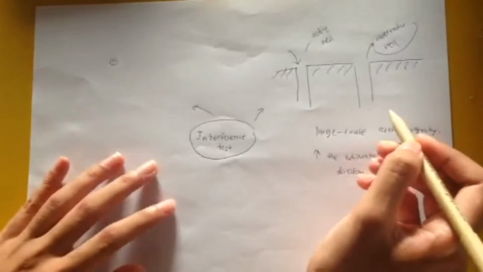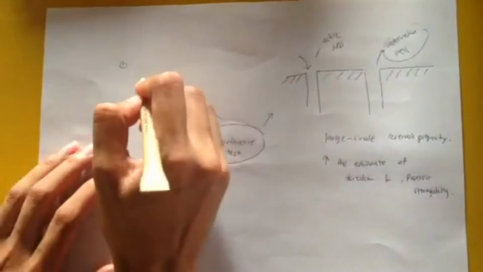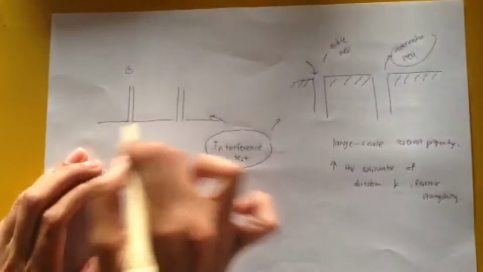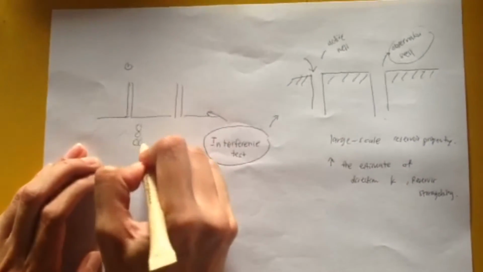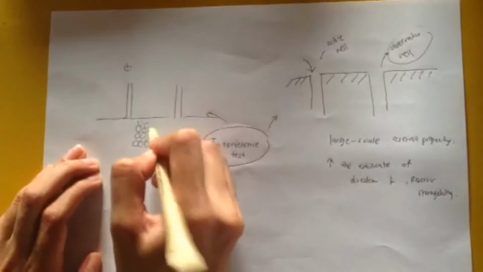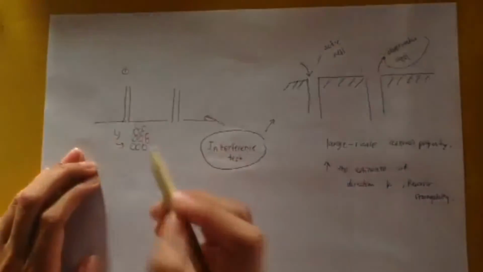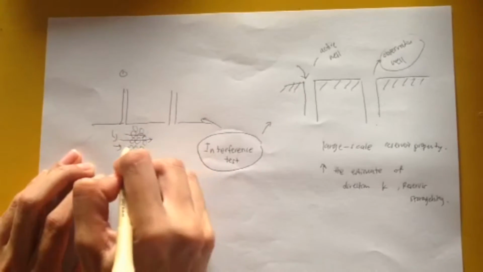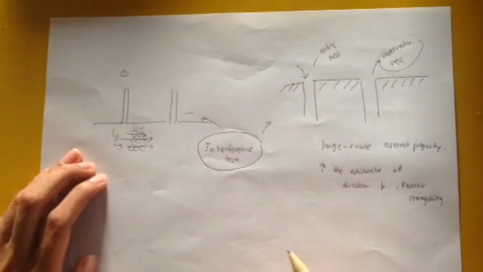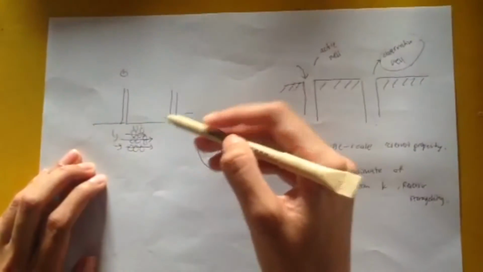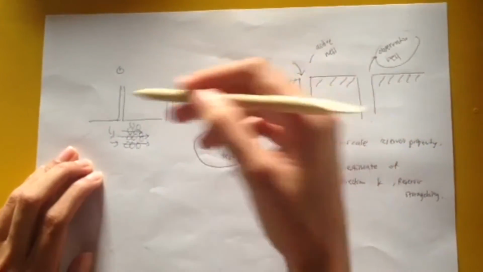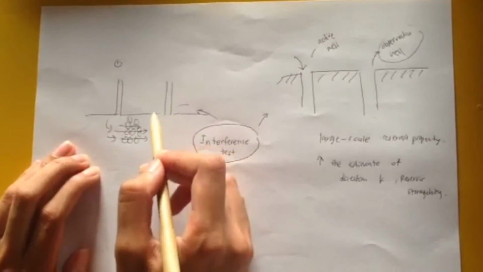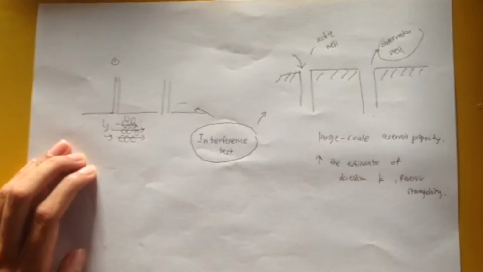I'll show you a little bit of the drawings. Imagine these are two wells. This is the formation, and you have a lot of grains in between. If we inject water from here, we want to know whether the water flows into the other observation well or not. If we detect any flow, then we know that these two are connected, and that means this can be the injection well later on.